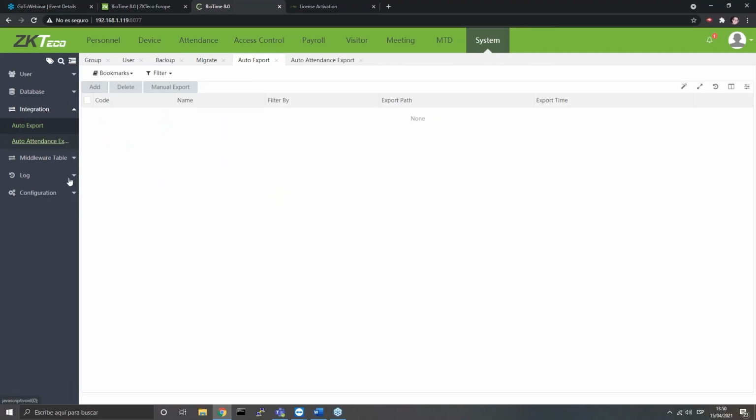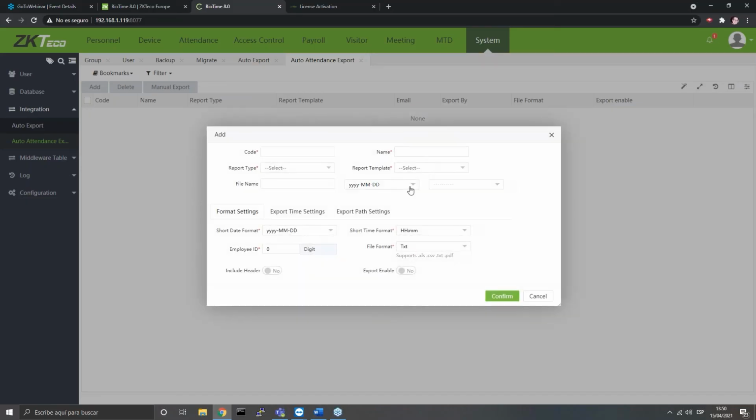This would be useful, for example, for integrators too, because maybe we don't want to use the API, but we just want to have every day an exportation of the punches. This is what we would use, so that every day the transactions are exported with a format.